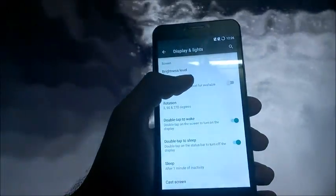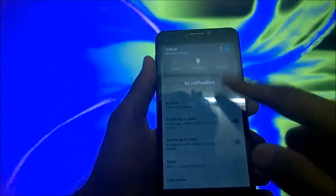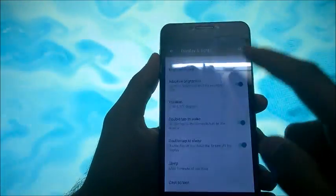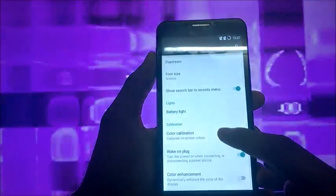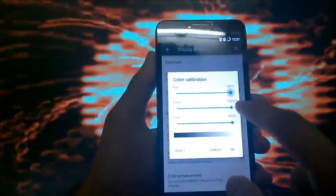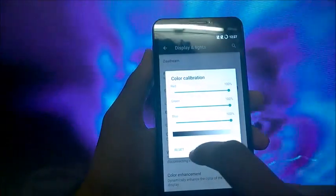So here is the adaptive brightness. There is no automatic brightness setting here. If you want brightness to be adjusted automatically, you have to go to the settings and select the adaptive settings. Once done, you can change the brightness through the status bar above. So we have the double tap to wake, rotations, double tap to sleep, daydream, expanded desktop, and all other things. Here is the new thing called color calibration. So you can choose what color you want to be more prominent, and how much, and these are the reset button.